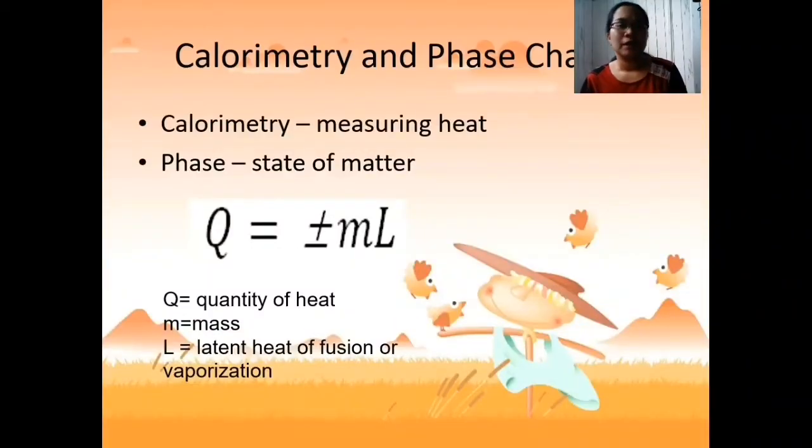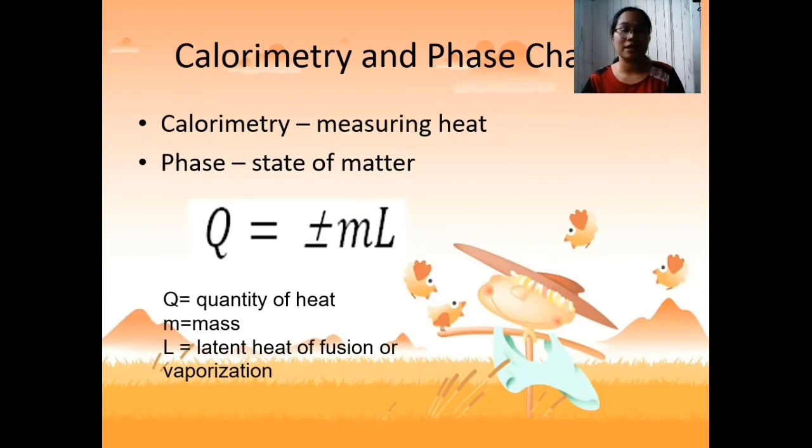So calorimetry again is the process of measuring heat. It's especially used in experimental setups wherein you are using a calorimeter and you combine, let's say, a liquid and a solid material which were at different temperatures, and then you will solve what will be the final temperature of the system. So that is calorimetry. So this will also be integrated in phase change.